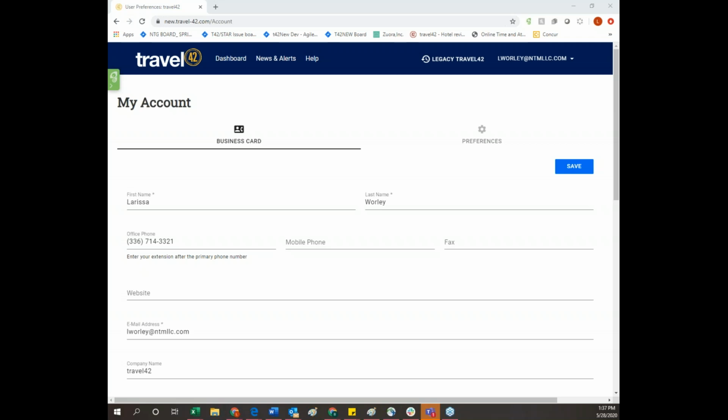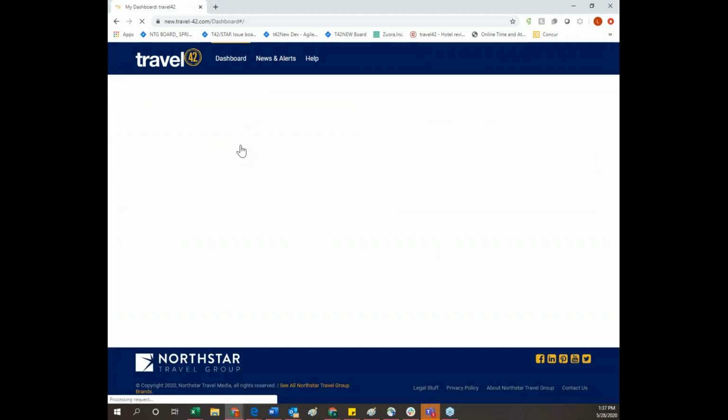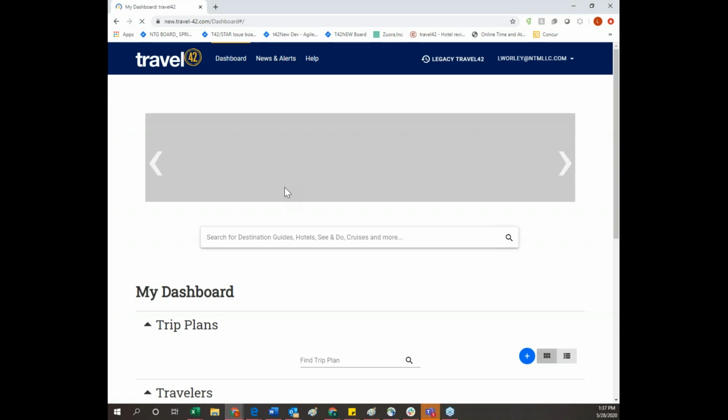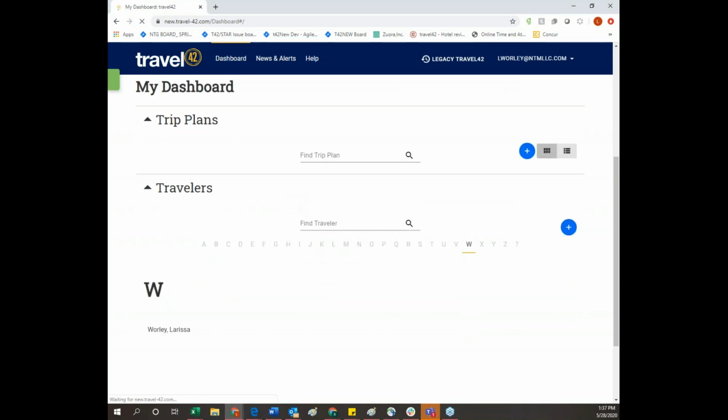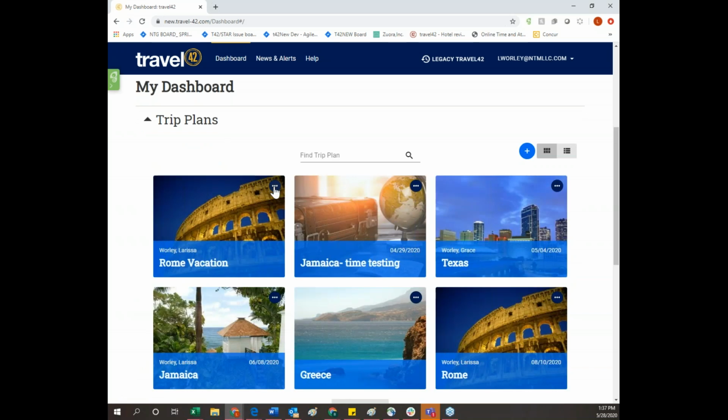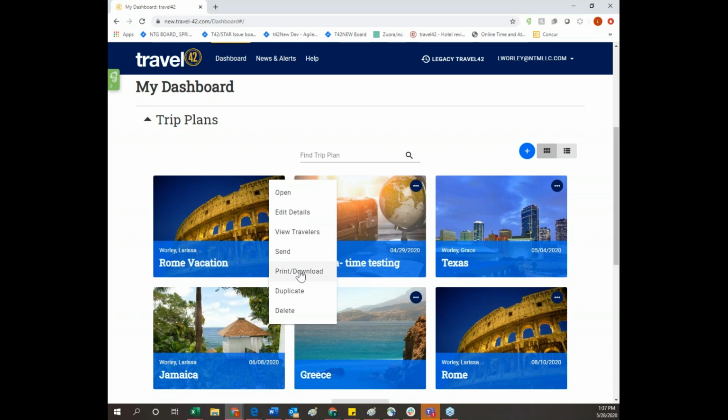And in regards to seeing a preview of what you're sending to them, I will be going through that in a later webinar. But basically that was that blue dot that I showed you a little snippet of to the right of that trip plan. So give me 1 second. If you click on this and click print download, you will be able to see kind of the PDF version of what you're going to be sending them, which will be very similar.